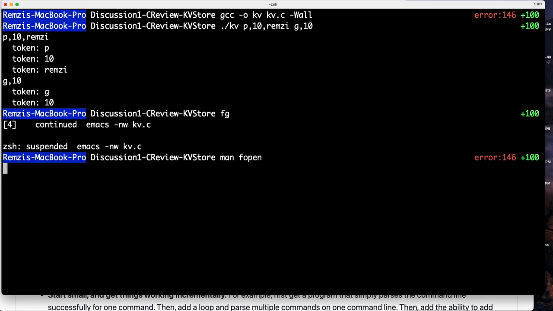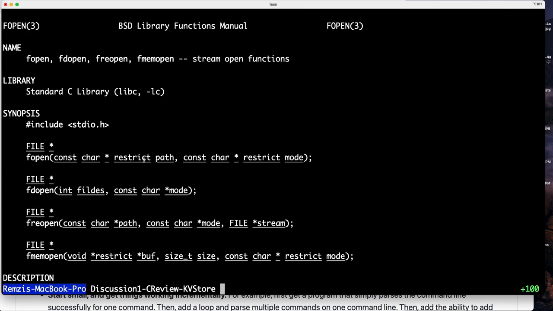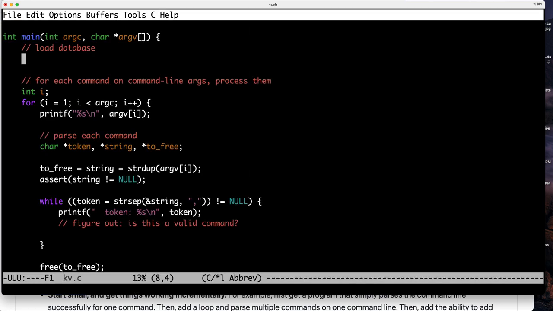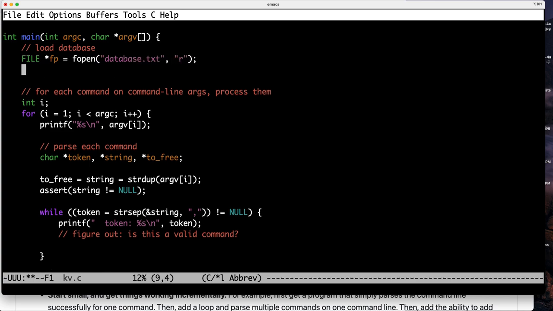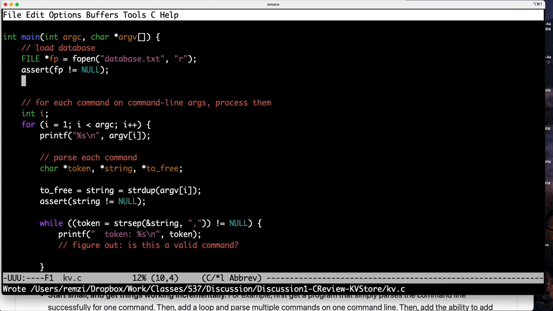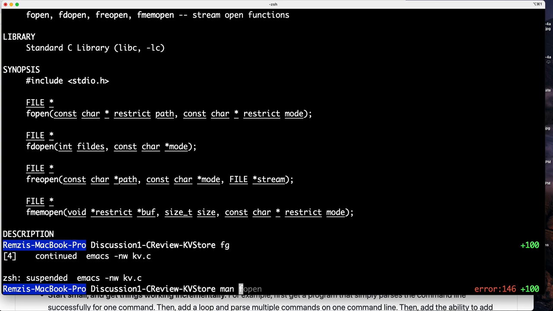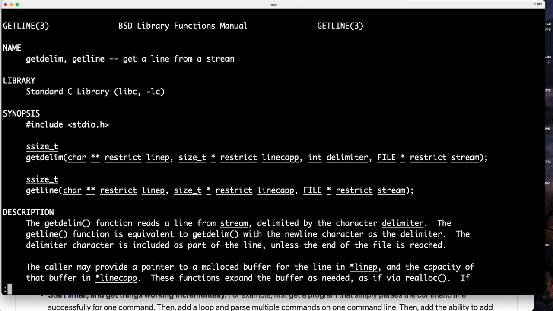Let's look at fopen. Fopen's pretty easy to do. We might say something like this. We might assert that fp doesn't equal null. And then what we want to do is use getline or something like that.